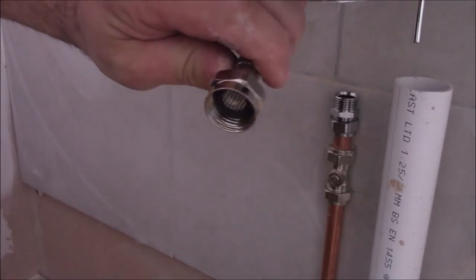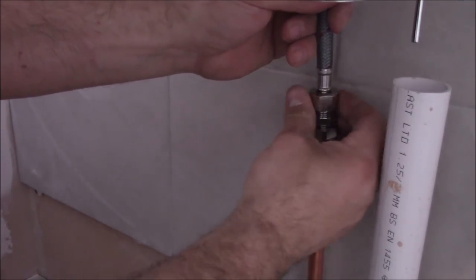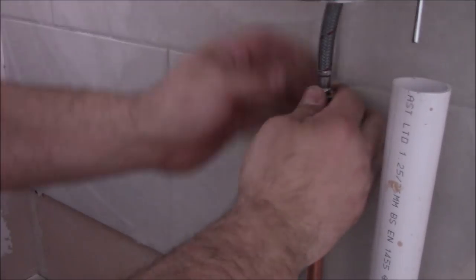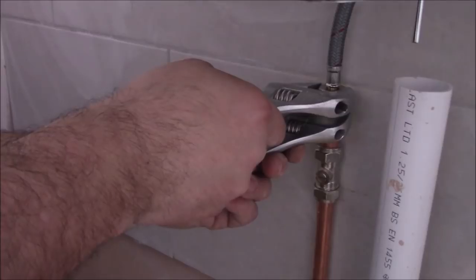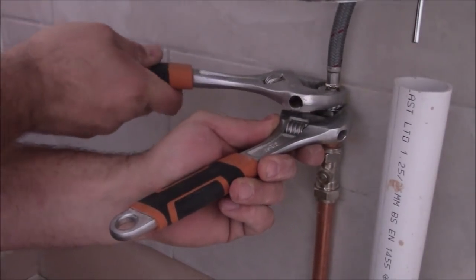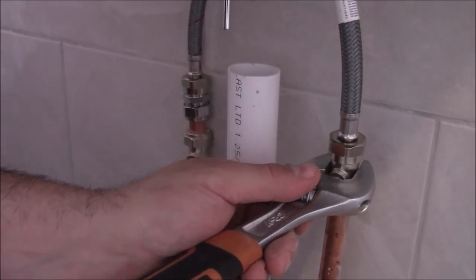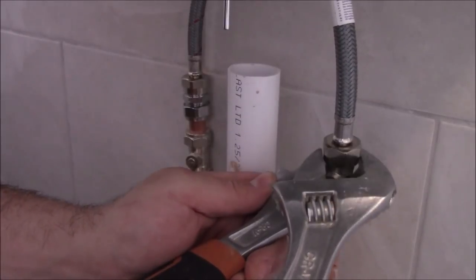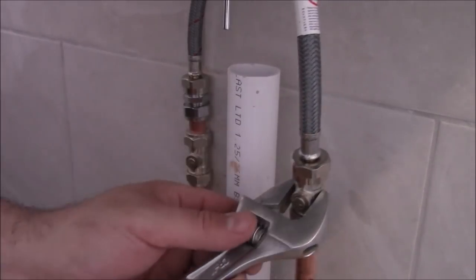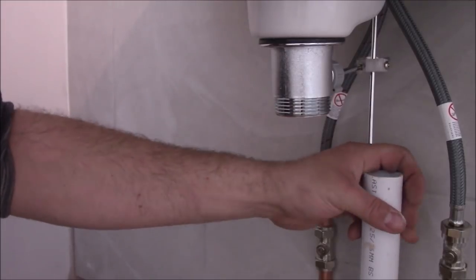And now here's a washer in it, the rubber washer just seals it. Don't tighten it too much, just a little bit. This should be enough. The same here. This should be fine. Yeah, so now we need to connect the waste into the waste pipe.